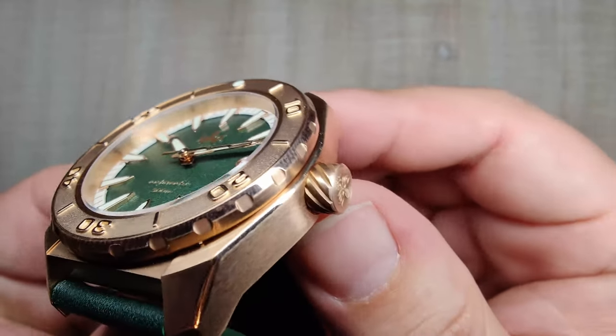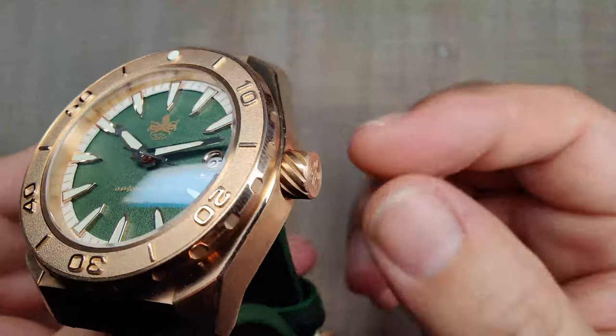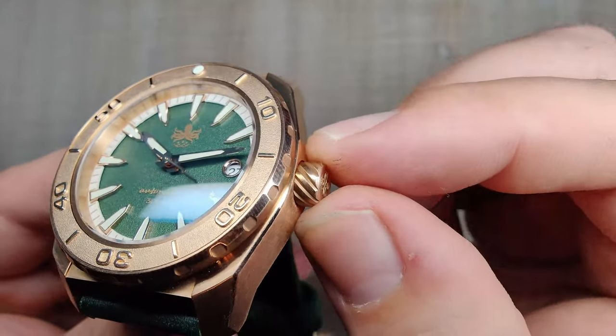Coming around to the crown side here, nice big crown, and it's kind of got that swirled knurling. I mean, it looks cool. It's very grippy.